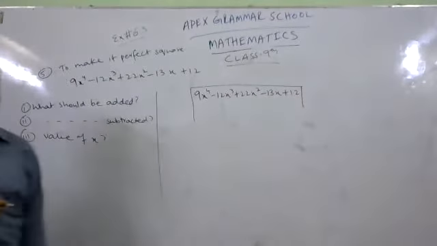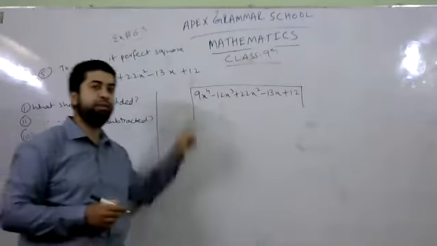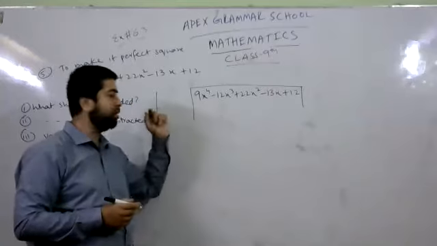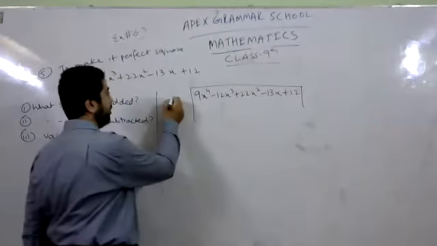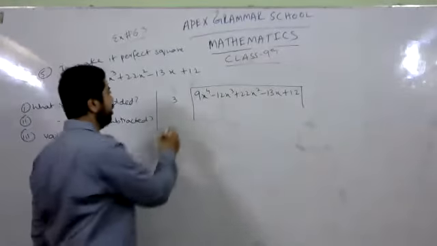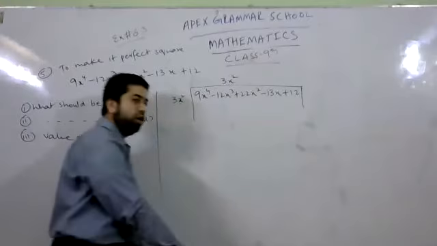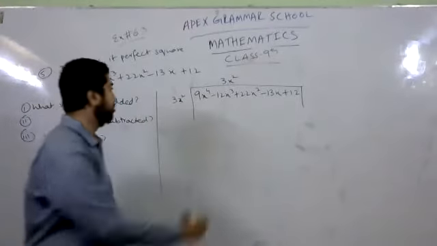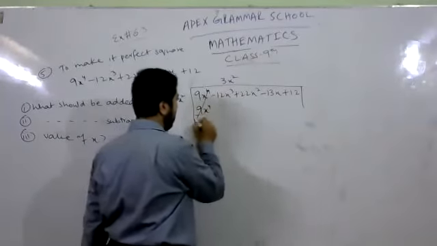Apply the same method. The very first expression is 9x to the power 4. We need a divisor, so its square root is our divisor. The square root of 9 is 3. The square root of x to the power 4 is x squared. So 3x squared will be here and also here. 3x squared multiplied with this 3x squared will make 9x to the power 4. Change the sign and cancel it.